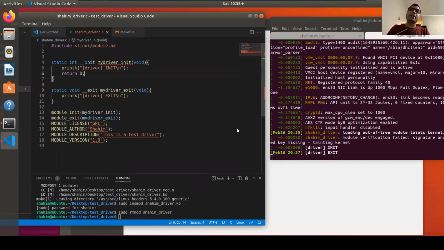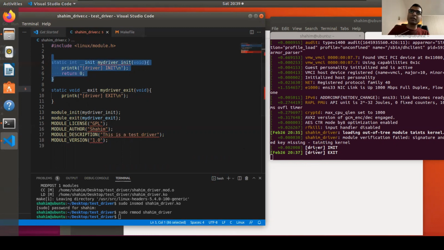So say we wrote a driver for plugging a USB device. When we insert the USB driver into our system, the kernel automatically inserts this module. So when we plug the USB device, the kernel will run this command.